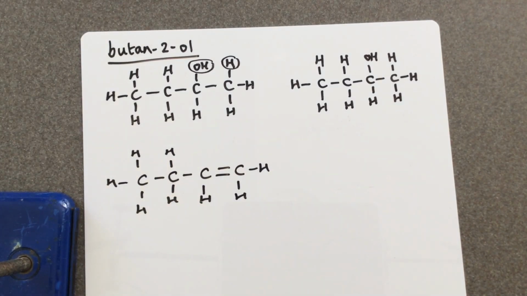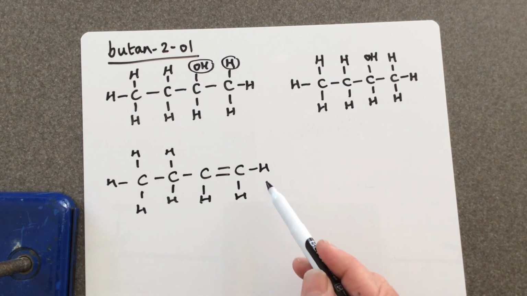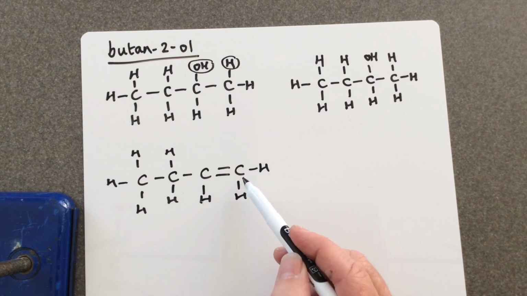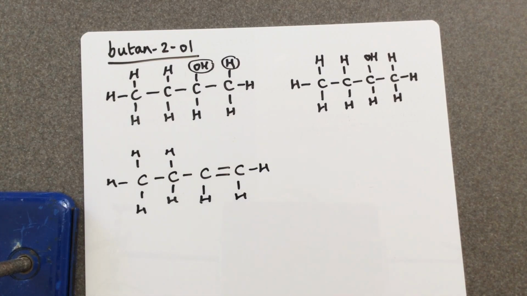Now, something to remember and to link to previous topics is that when we have a carbon-carbon double bond, we need to start thinking about stereoisomerism. In particular, EZ isomerism. For there to be an EZ isomer, we're looking for a carbon-carbon double bond, and for each carbon atom to have two different groups attached to it. In this case, there is going to be no EZ isomerism, because one of the carbons has two identical atoms attached.